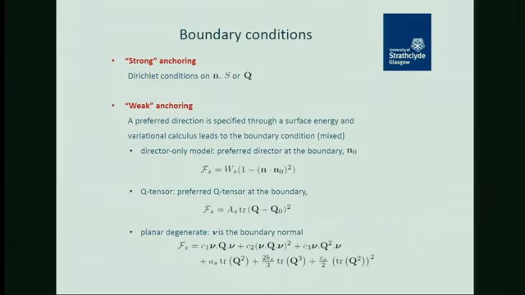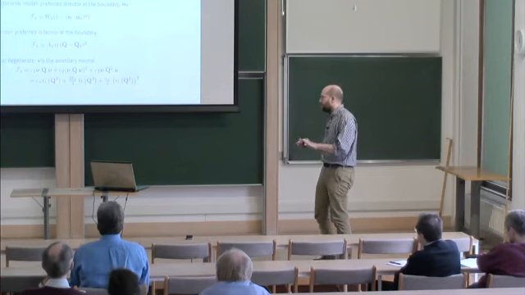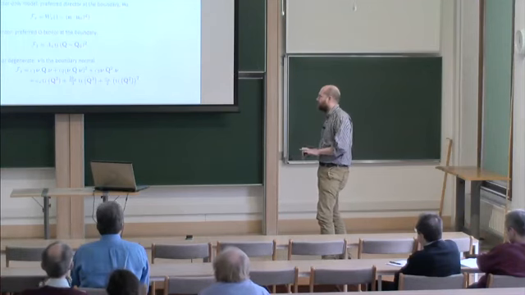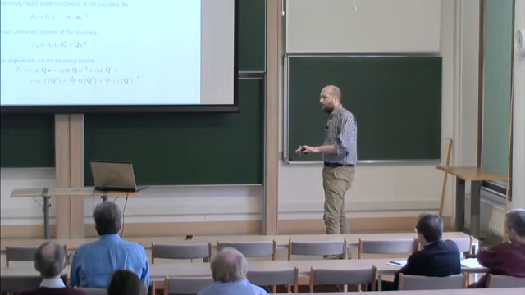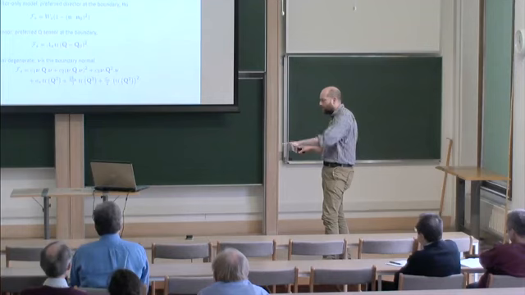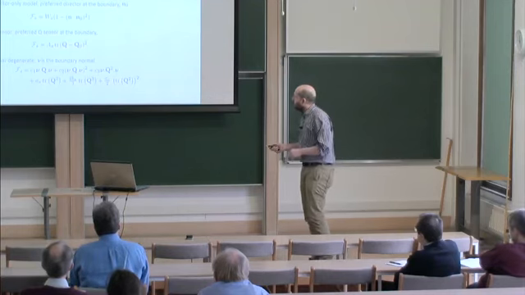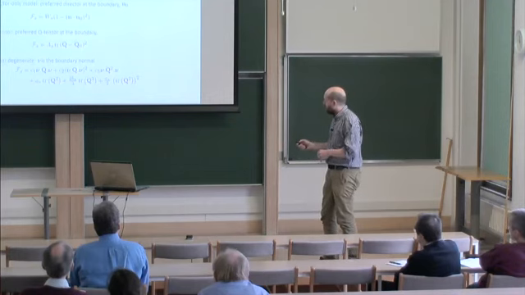Here, we imagine the surface only likes the director, or actually an eigenvector of the Q-tensor, to lie parallel to that surface. You can lie anywhere on that surface, but it's got to be parallel. Well, it likes to be parallel. And this is an energy which basically models that.